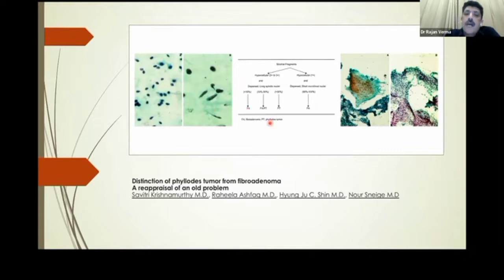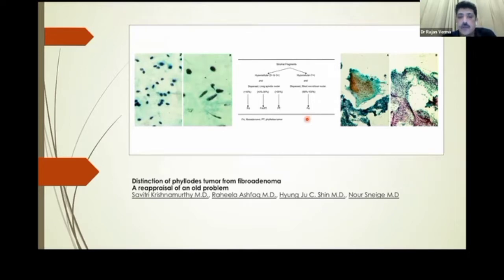So she concluded by an algorithm which says that if these stromal fragments are 2 plus or 3 plus cellularity, and these spindle cells are more than 30% of the population of these bare nuclei, there are more chances of it turning out to be a phylloid tumor than a fibroadenoma, which she concluded was almost less than 10%. But with a hypercellular fragment of 1 plus, there is about a 90% to 100% chance that it will turn out to be a fibroadenoma. These are two interesting studies which have been done on the cytology just to ease the pathologist's problems under the microscope.